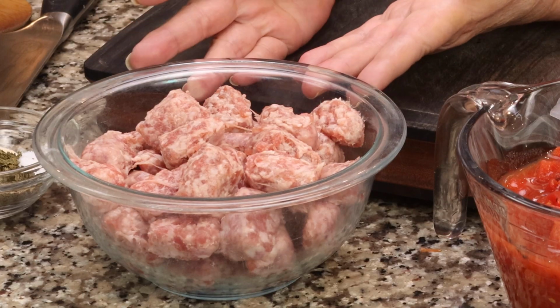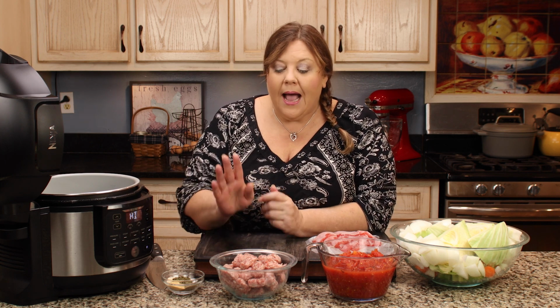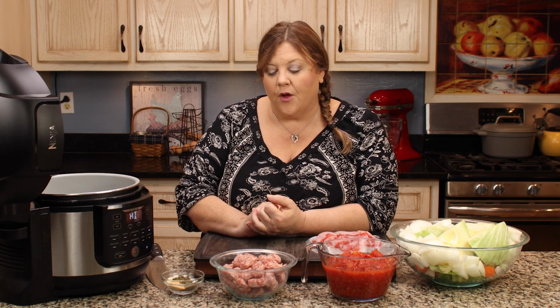This is just brats, okay? I think they're beer brats. They can be any kind of brats that you want or any kind of sausage. You could use Italian sausage in this soup. You could use breakfast sausage. You can use whatever you want. I kept the casings on and cut them into about an inch, inch and a half, probably an inch thick. There's 5 links there, which is 18 ounces.